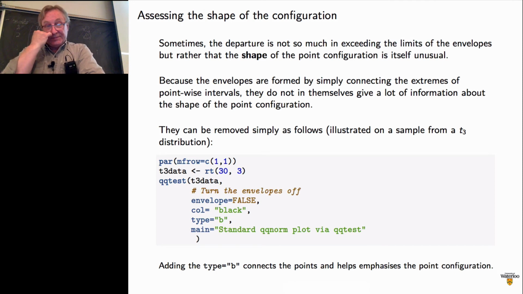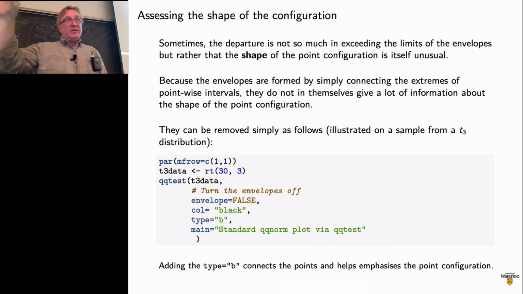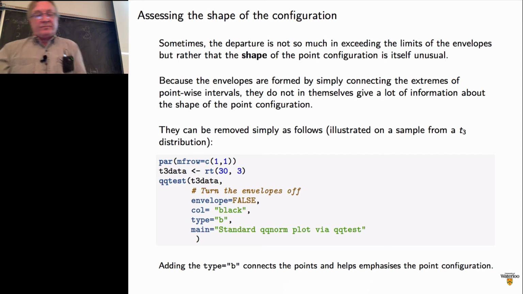So, as I said before, what we've been looking at are those envelopes, and they're just telling you, are these points, one at a time, within the range? But it's not telling you about that connected curve. Is that an unusual shape of curve? To get a sense of the unusual shape of curve, I'm going to have to look at a number of different possibilities, right? So let's look at some here.